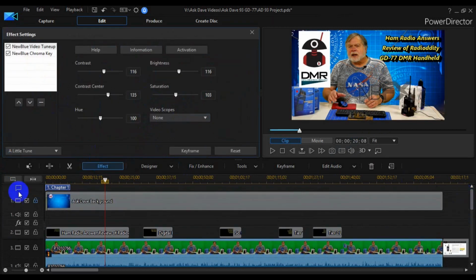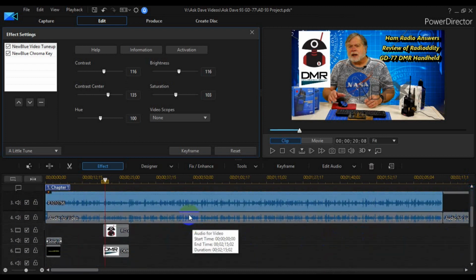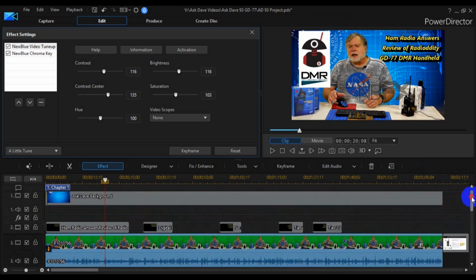So the idea down here is you put your basic track here. This is the one that's rendered first. Then whatever is in the next track is layered on top of it. Okay, and then this one is layered on top of that. And then this audio right here, the audio tracks are just all combined.